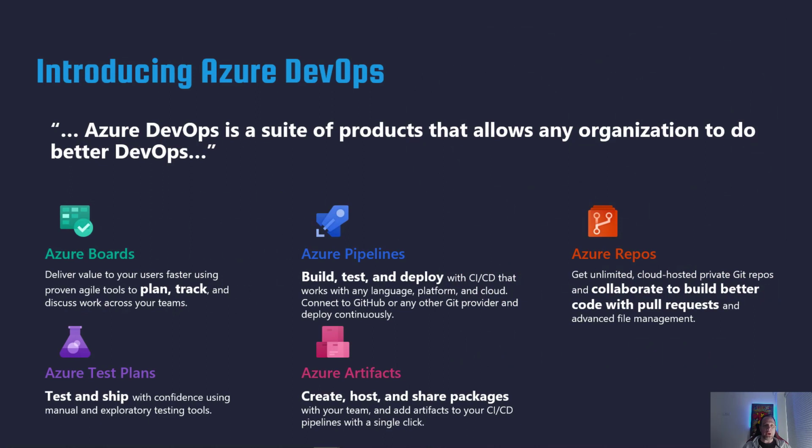So with that, let's jump into the next part and talk a bit about Azure DevOps itself. Azure DevOps is a suite of products, different capabilities in one single product, allowing any organization to do better DevOps. So literally what I talked about in the previous slide, that continuous motion from planning, building, all the way to release, monitoring and back, that's literally what Azure DevOps allows you to do. Within Azure DevOps, you have a couple of different scenarios. So you start with Azure Boards.